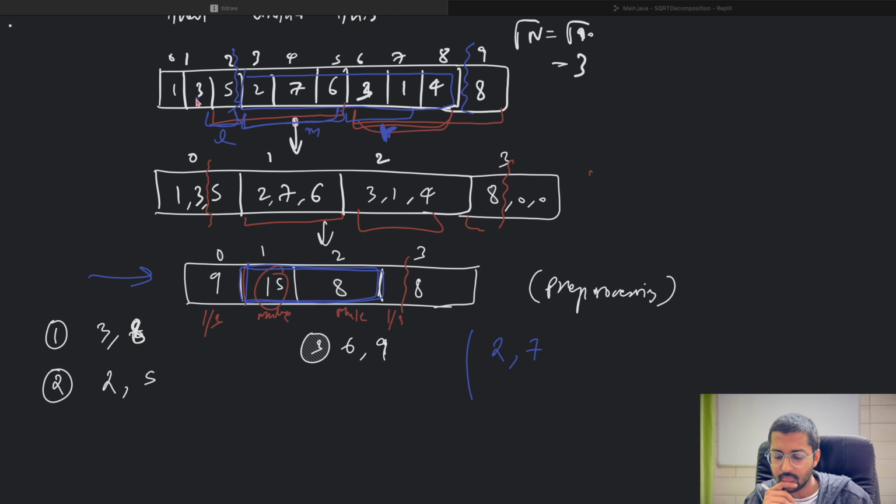For example, index from 3 till 9. In that case, index number 3 till 8 is a part of the chunk, so no splitting is required. I can take it as a whole. Index number 1 and index number 2 as a whole, I will take it. And index number 3 in the chunk, I will have to break it down a little bit. So the point I'm trying to make is the breaking down that you're doing, the slicing that you're doing, like 1/3 I will take or whatever, that is never going to exceed square root of n, because the only size of the chunk is square root of n.